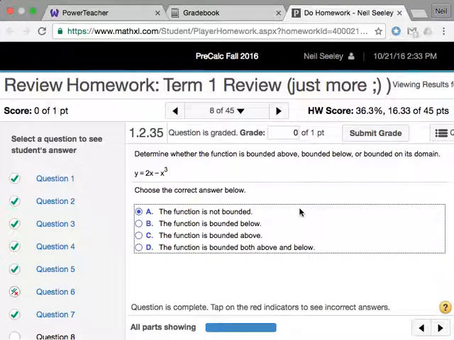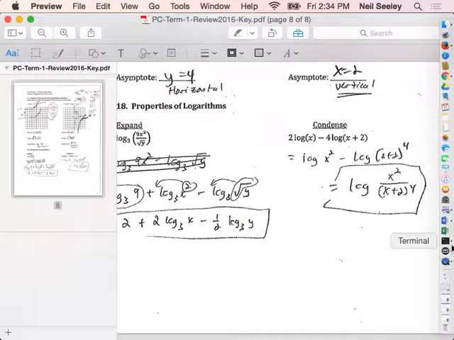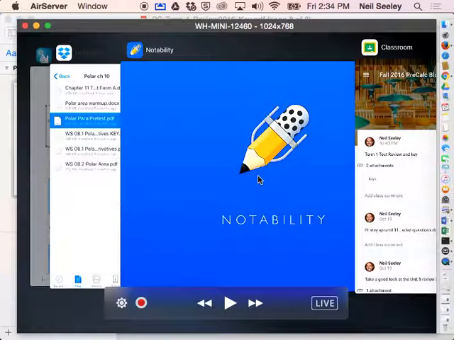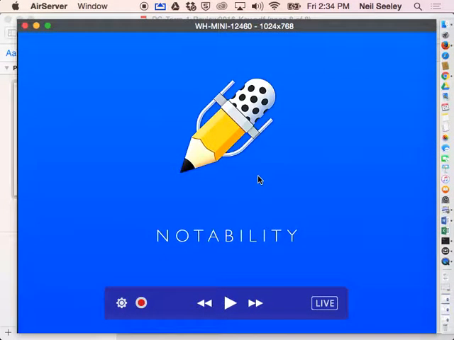If it's a parabola facing up, it would be bounded on the bottom, lower bound. If it's upside down, it would have an upper bound. If it were like a logistic curve, it has an upper and lower bound because it has top and bottom. But that's all it means. So when we do it now, you'll have a better sense of what I was asking for. So now, back to the sheet that I was looking at.